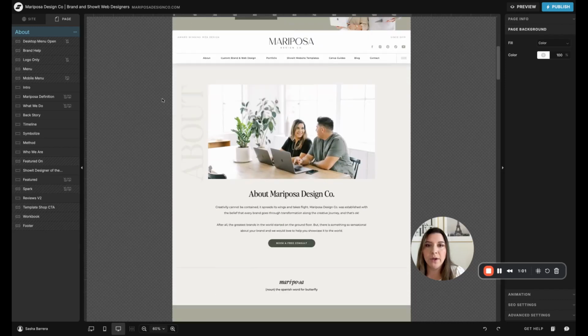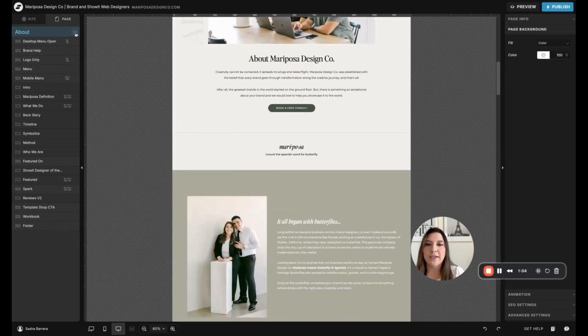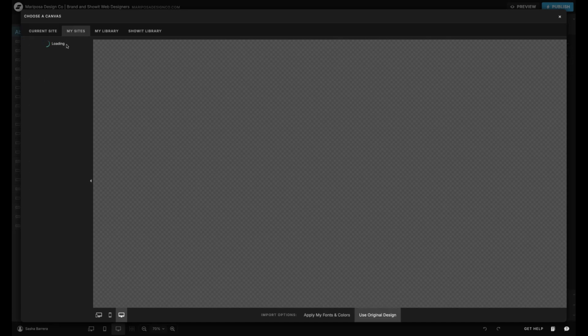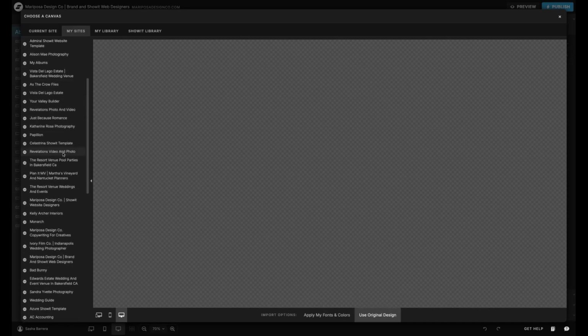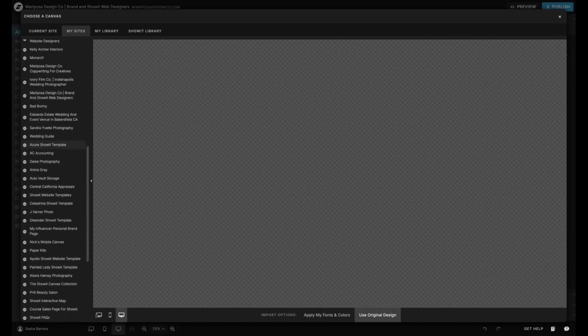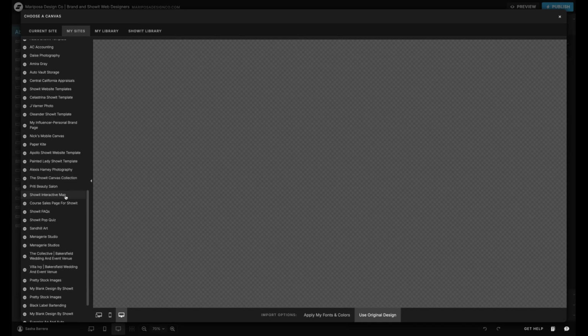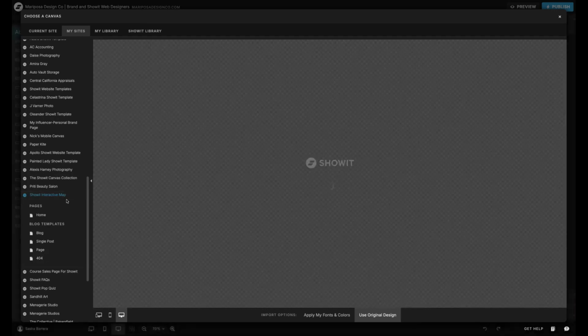So I'm going to go ahead and start installing. Once you're inside the page you want to install it in, we're going to click these three little dots here, and we're going to click Add from Library. At this point, I assume you've already installed the template into your ShowIt account. So I'm just going to pick it up right from where that would be. So we're going to Add from Library, and then I do have to go to My Sites here, and then we just scroll down. I have a ton of templates here, so it might take me a little bit to find it. But for you, you're probably going to find it right away. So here it is.